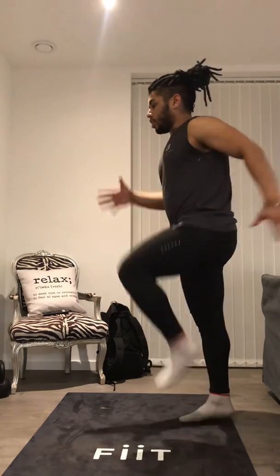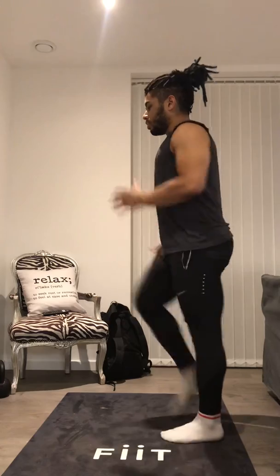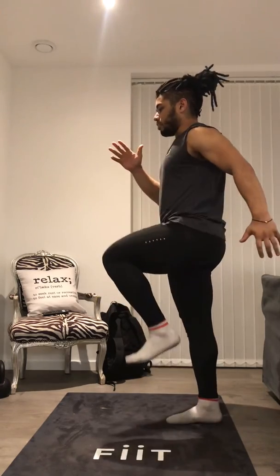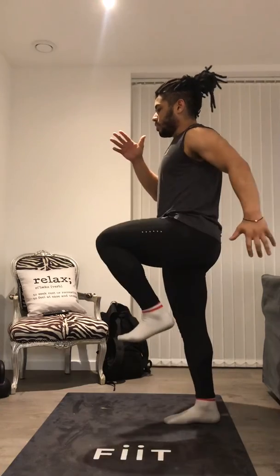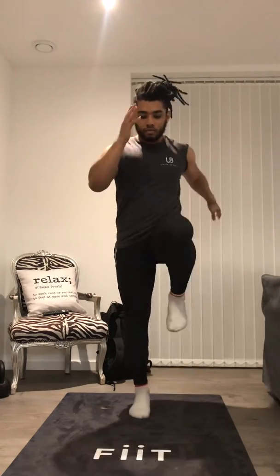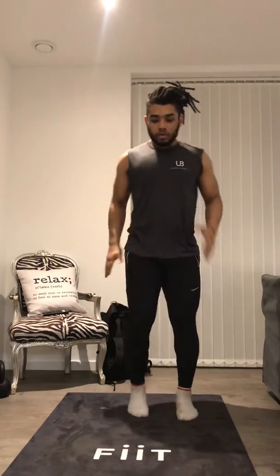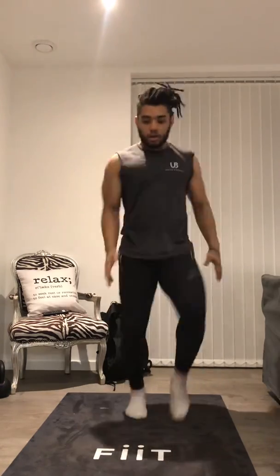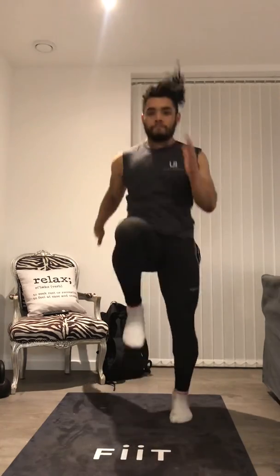So the A march will be this. You can do this. And just think about bringing the knee and hand up. I'll show you that from the front. And this can transfer into more of a rhythmic march. That's what transfers it into the skip. And then eventually running on the spot. Okay, I'm practicing the same mechanics all the way through.